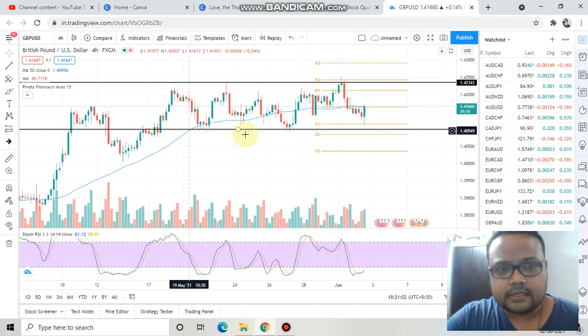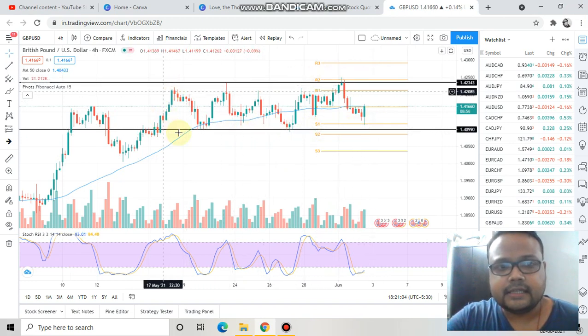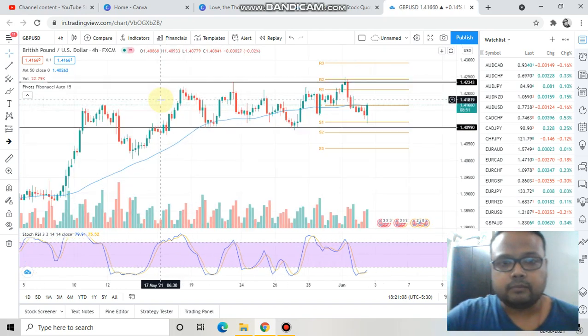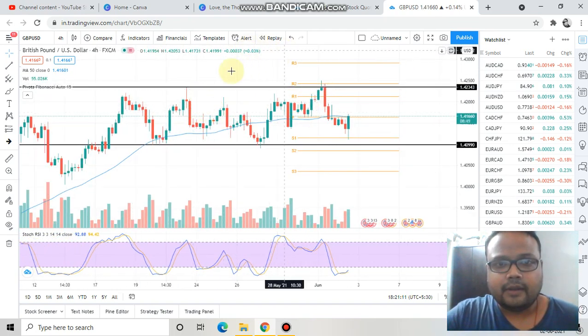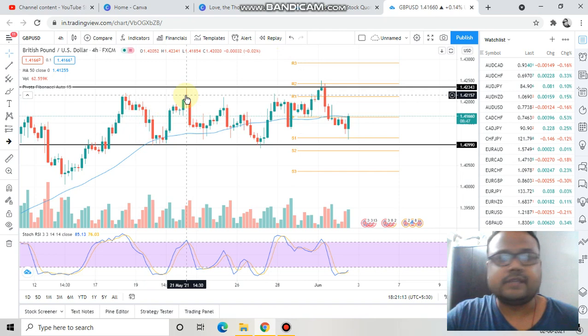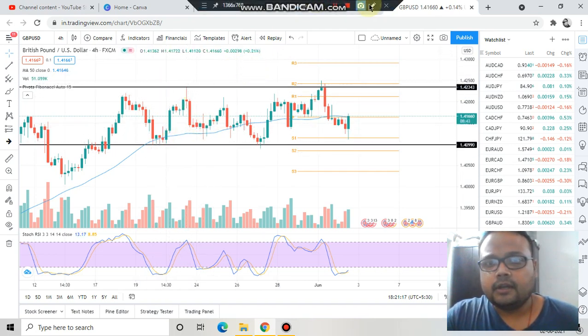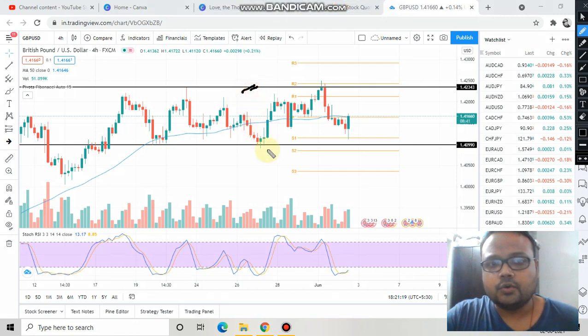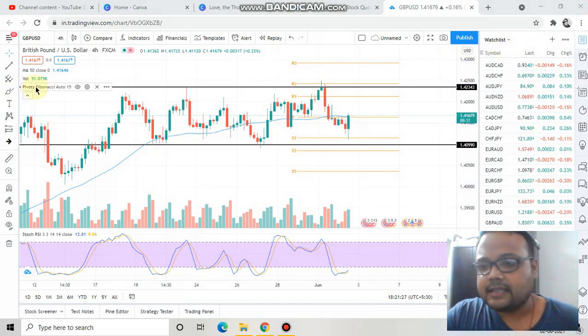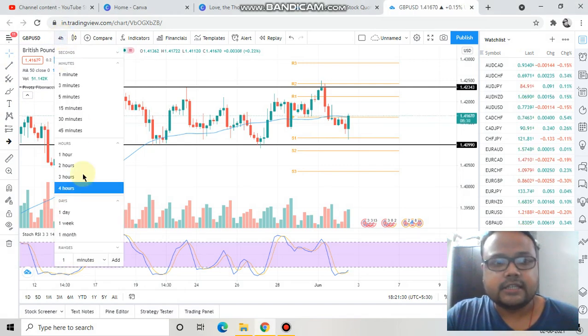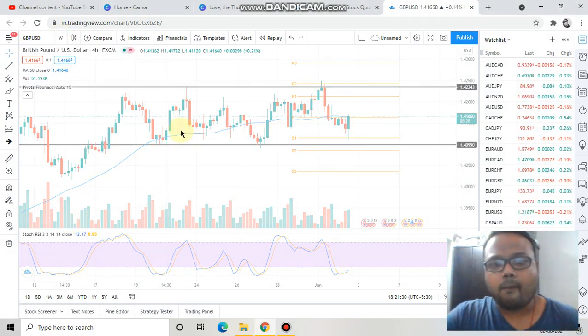You can see this portion. You can clearly see that the market is caught in a particular range. Whenever the market is trying to go up, it is facing resistance and coming down. If you have watched my previous video, then you know these two lines very well. This is the resistance line, and this is the support line. And this resistance line is important because this resistance is from the weekly chart.